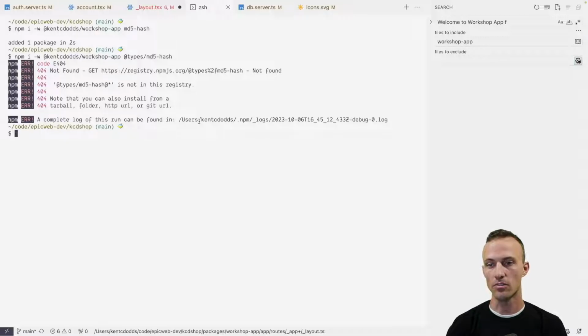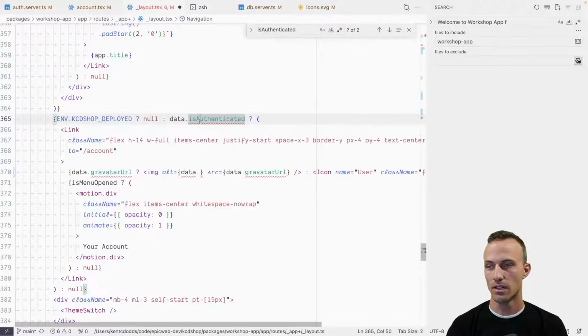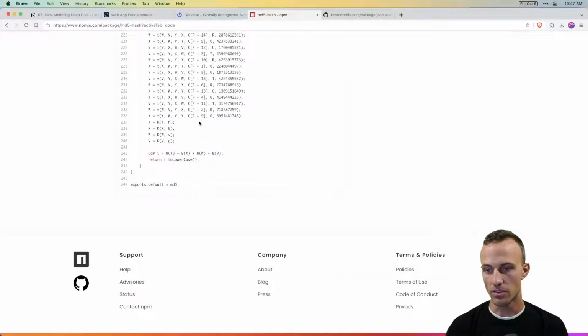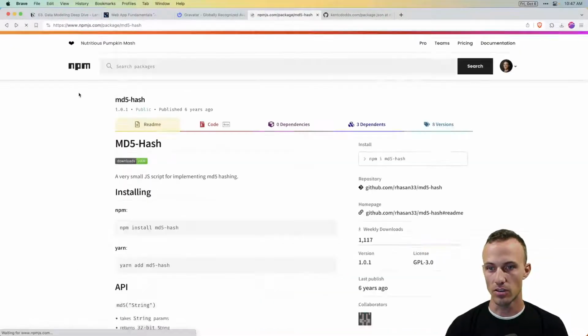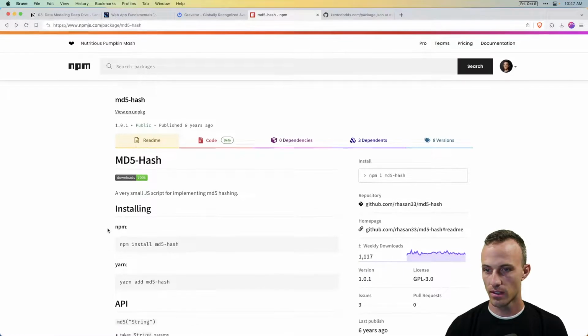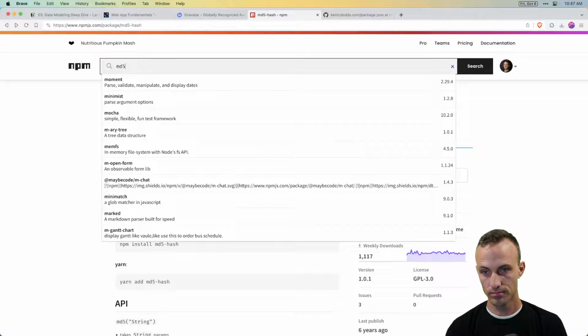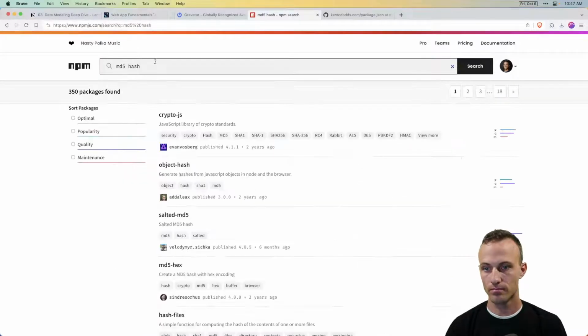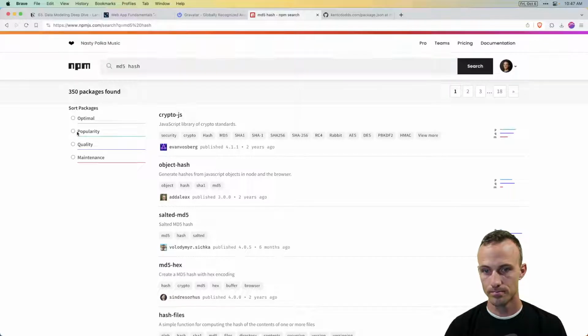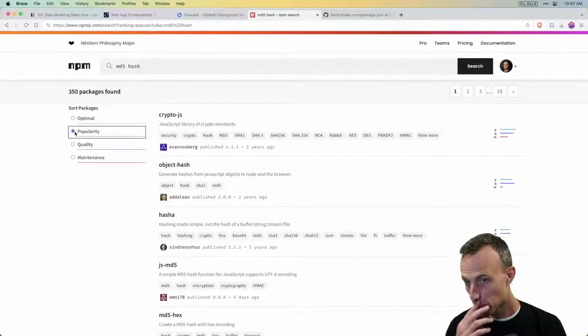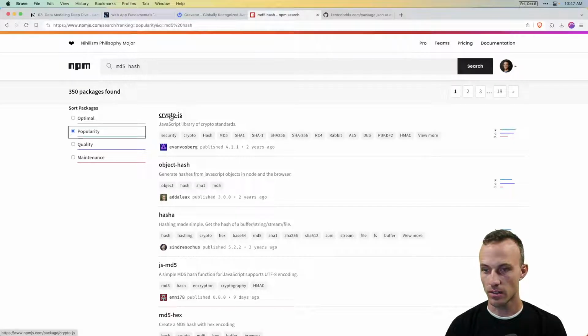I totally forgot. MD5 hash does not even have types. There might be something everybody else uses that's better because that is pretty crazy. What's everybody using? Crypto.js. Oh, I don't want to bring in all that.